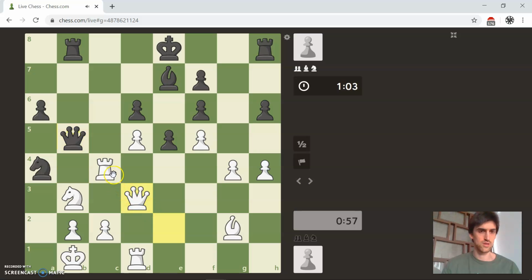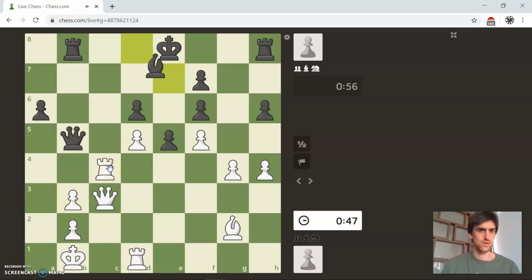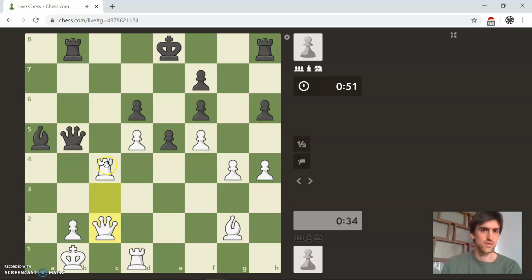Let's go queen d3. If he takes with the queen, I have okay, so he's not taking with the queen. Okay, let's go b4. Gonna castle. If not, I'll play rook c8. Okay. Well, alright, let's bring this rook over here.